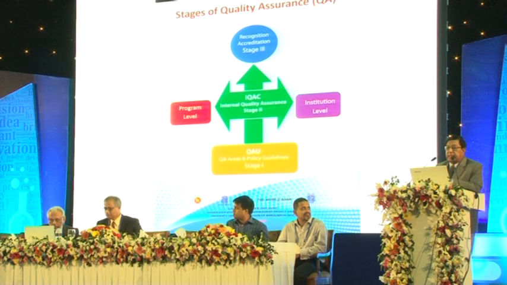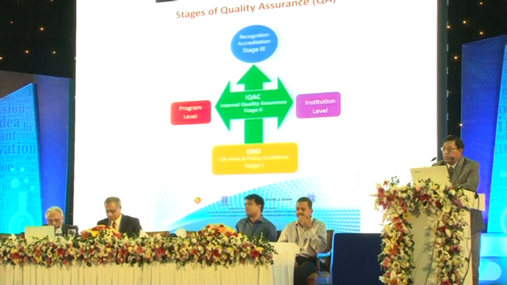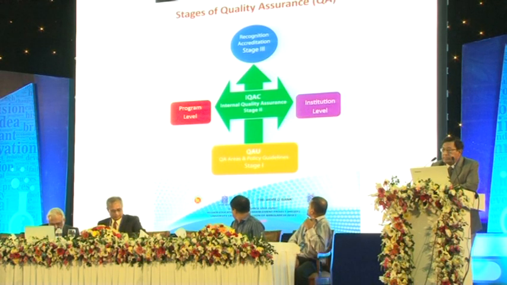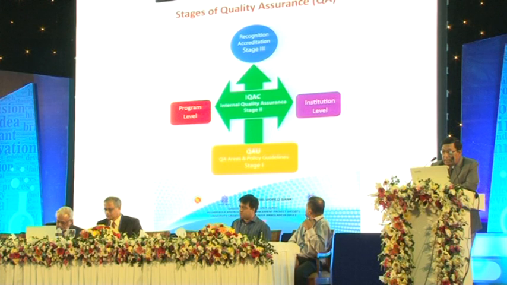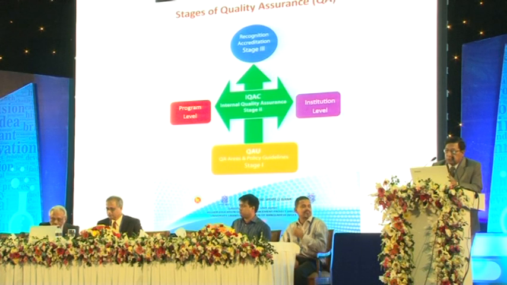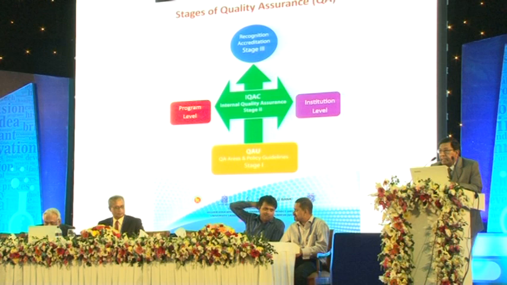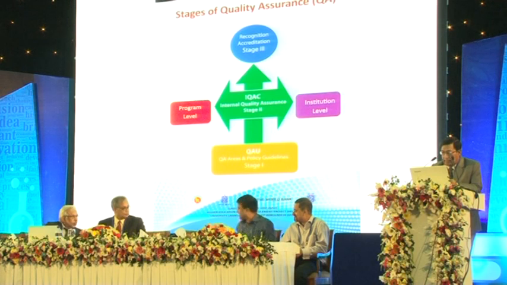If it is there, that will also be responsible for looking at the quality of education in higher education institutions. The stages of quality assurance: this is just a schematic graph showing you how things are going to work. At the bottom there is the quality assurance unit, and this will work with the IQAC in the middle, which will be responsible for the internal quality assurance systems of the university. They will prepare the institutions for assessment of the programs as well as the institutions, and once they are prepared, they will be ready for getting the recognition, or what we call accreditation, to be offered by the Accreditation Council when it is there.